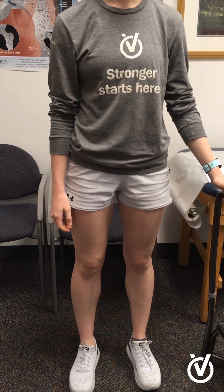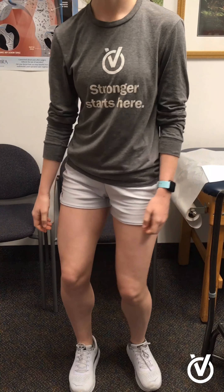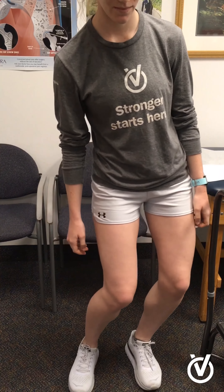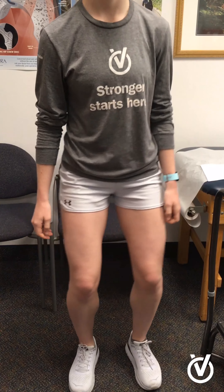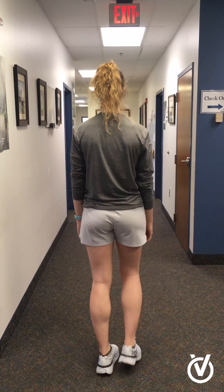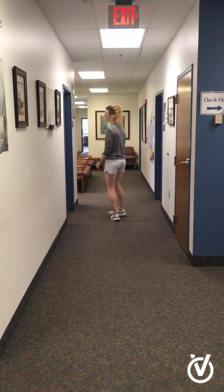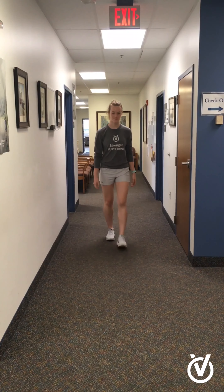While standing up with your knees bent a little bit, twist to the right, and then to the left. Also while standing up with your knees bent a little, sway to the right, and then sway to the left like you're parallel skiing. Now, we're going to watch Una walk down the hallway for 10 feet and check out her gait. She's going to turn around and then come back towards us.